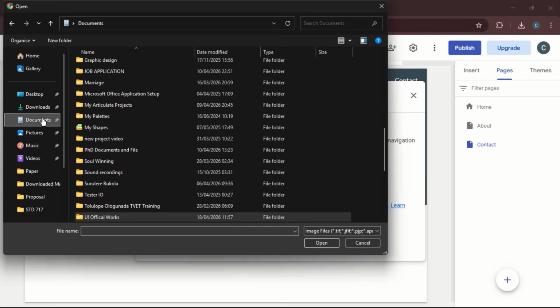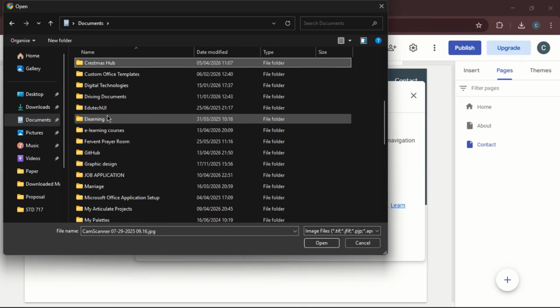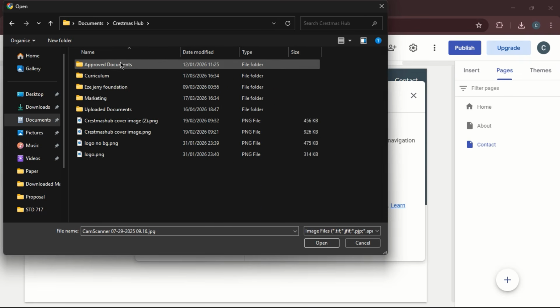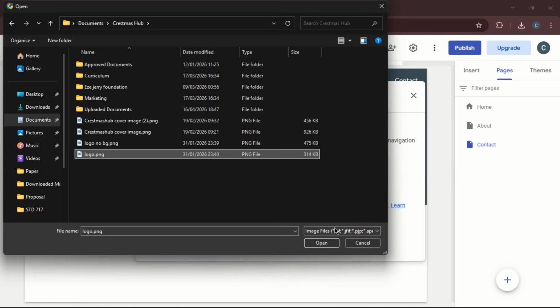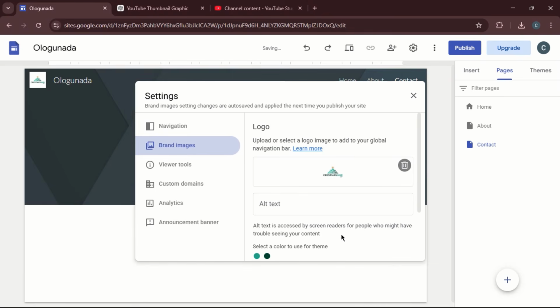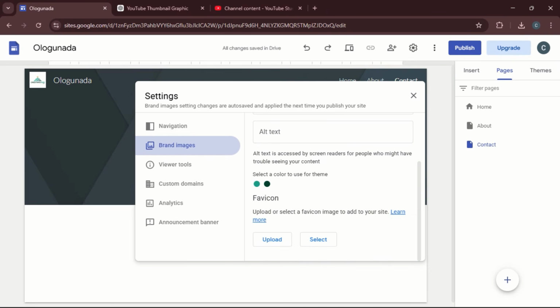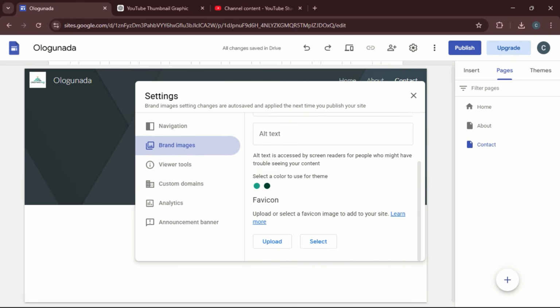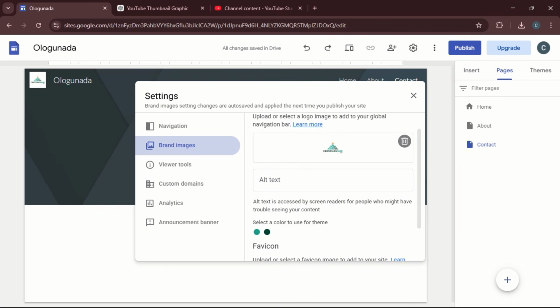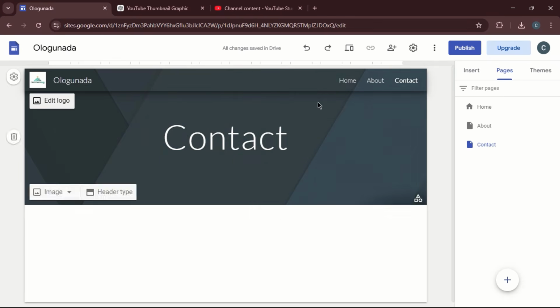Let me see if I can find my logo here. All right, so it's uploading. Since it has uploaded, I will just close now. So you can see the logo and my name here. So that is how to go about that.